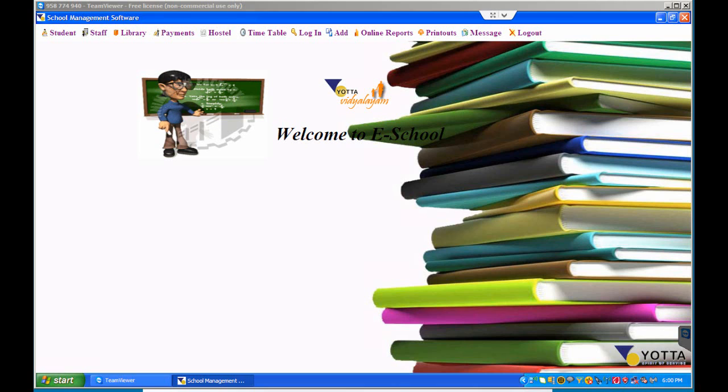Hope you have been enjoying all our previous presentations that we've been providing you to understand the functionalities of Yotta Vidhyalayam. Today we would like to present to you another very interesting module, a module that is probably very unique to Yotta Vidhyalayam itself. There are no other school software programs available in India that actually incorporates this kind of functionality, and the functionality that we would like to present to you in this demo is student evaluation.